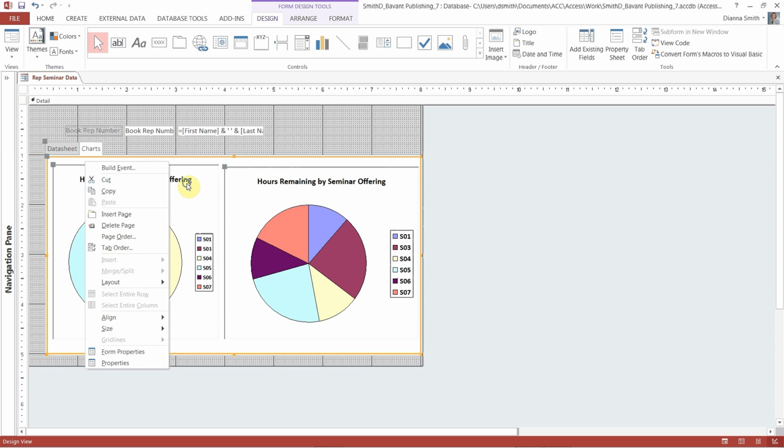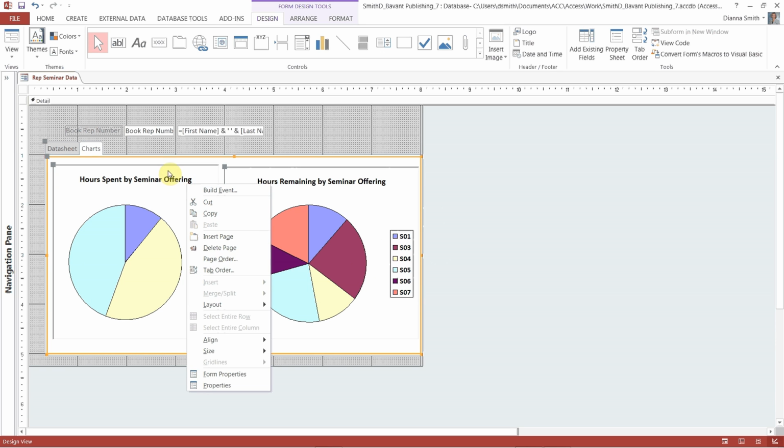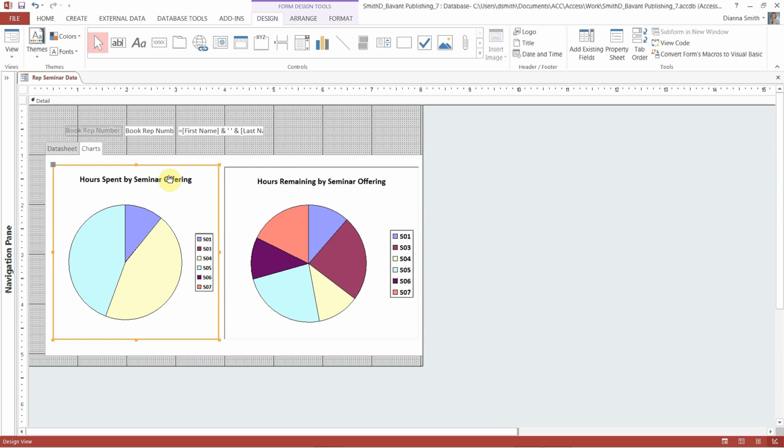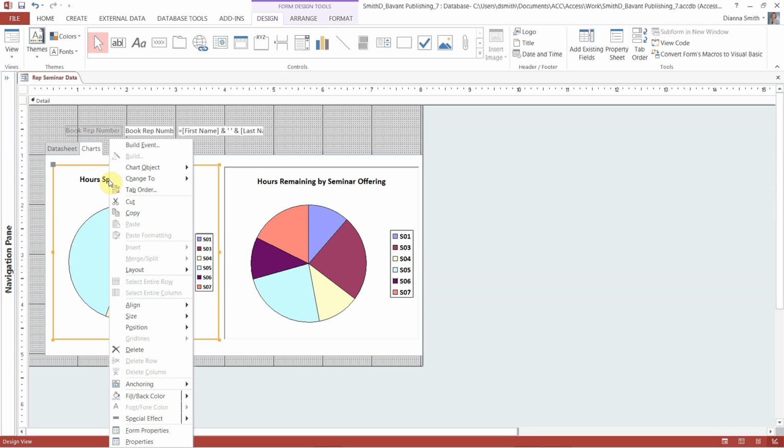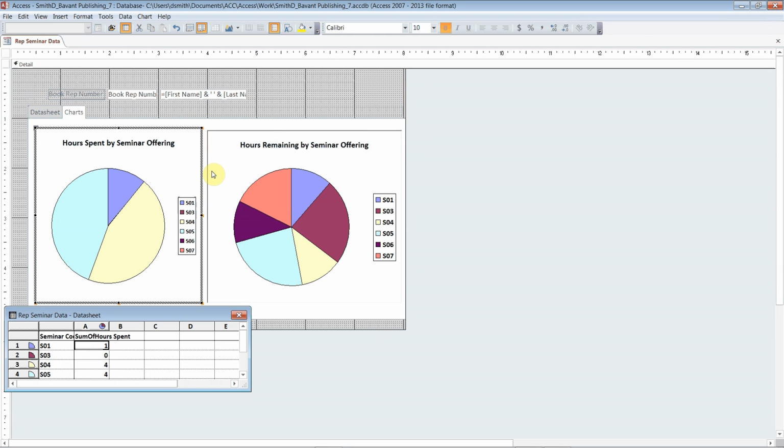So you must right click the actual chart object. So I'm going to click in the chart. Notice I have my square around this chart only. So make sure you have the orange square around this chart only. Then right click it, and you want to go to chart object and choose edit.